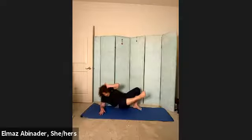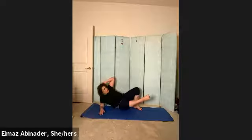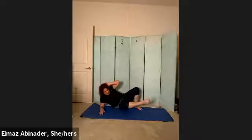Really feel that waist. 10, it's engaged. Nine, good. Eight, seven, you've got it. Six, perfect. Five, keep both feet, or that foot, pointing. Four, three, we're going to pulse, of course. Two, here we go. 20, 19, 18, 17, 16, 15, 14, 13, 12, 11, 10, 9, 8, 7, 6, 5, 4, 3, 2, and 1.